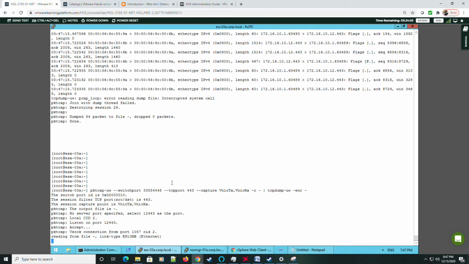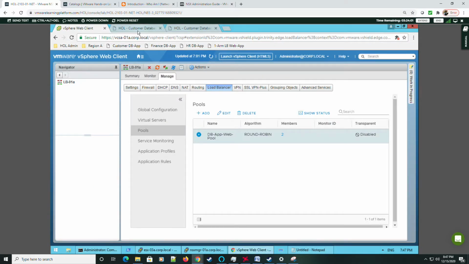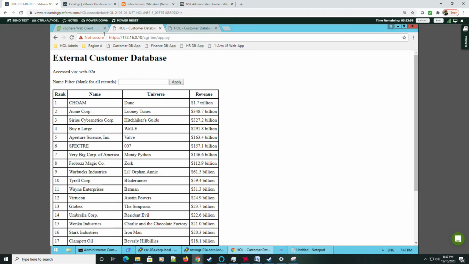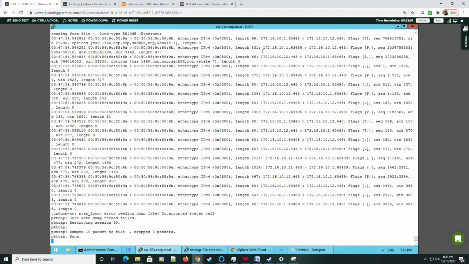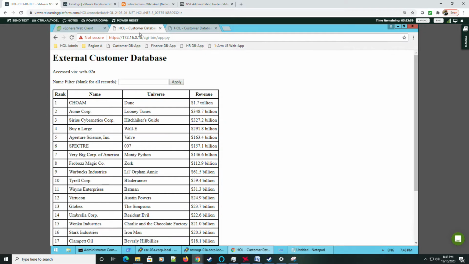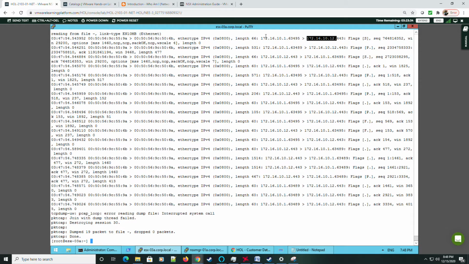So we'll run that packet capture one more time. Send a request through the load balancer. Stop the packet capture. Again, you see that this interface is the load balancer interface, so it's been source natted and destination natted because we sent the traffic to 172.16.0.10. So we have a source and destination NAT here, and everything's happy. No problems there. But let's change the configuration here.